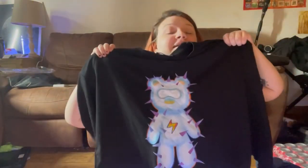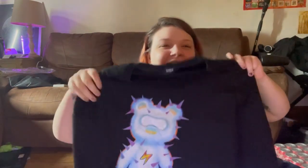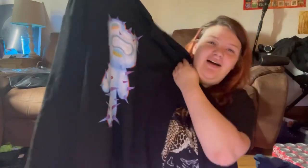And this here, this is like a spiky teddy bear. I mean, it's pretty cool. The jumper is actually kind of thin, but it does keep you warm. And I have worn it nearly every single day since it arrived in the post. So definitely worth a purchase. And I like him. I think he's so cool.